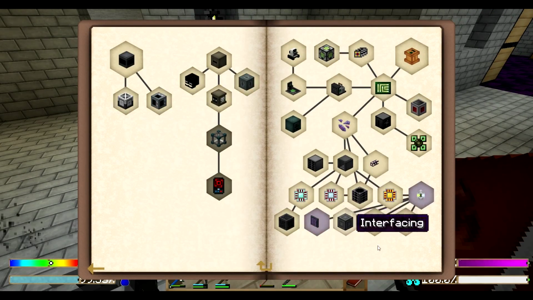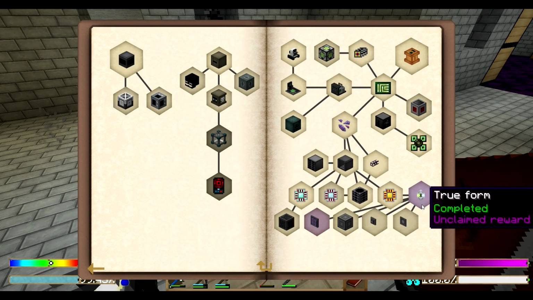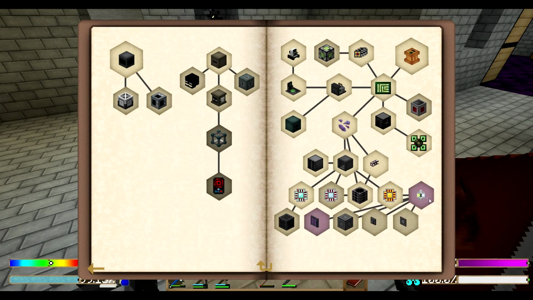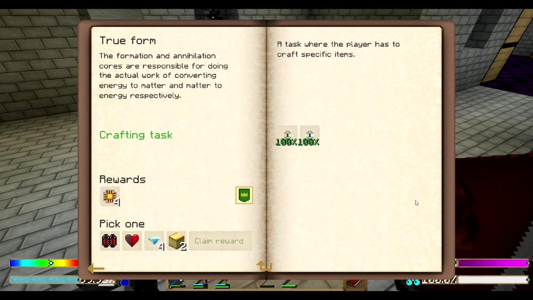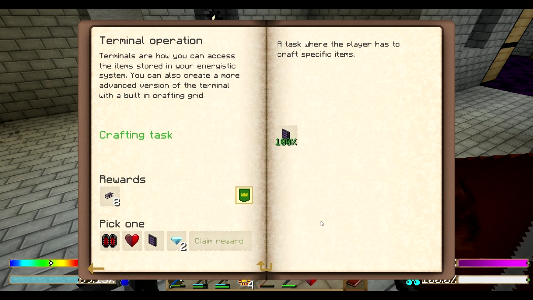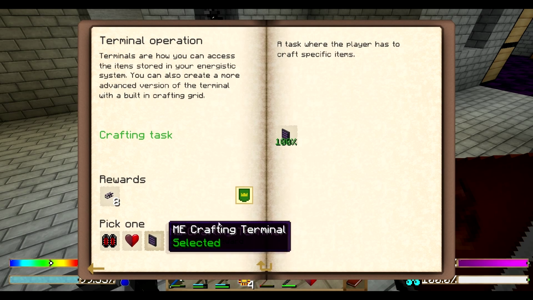So, for the end of the last episode, we decided to quickly go into the terminal, and for that we completed two more quests, so let's actually get our rewards for those. Blocks of gold or diamonds? Well, let's take half a heart, because we have enough of those too. Honestly. And let's get the terminal operation. Oh, gives us more flux cable, that's good. And a crafting terminal, which I will gladly take.